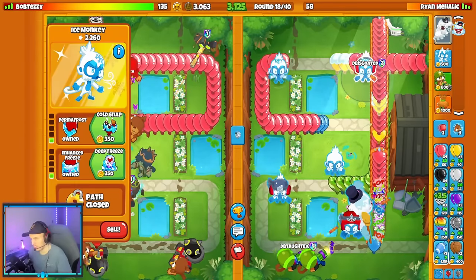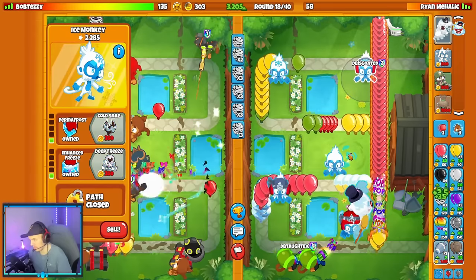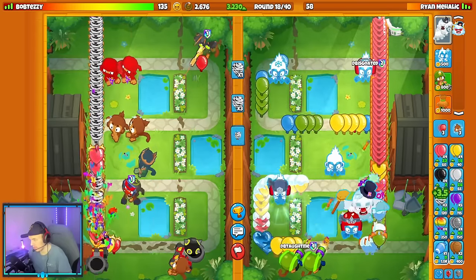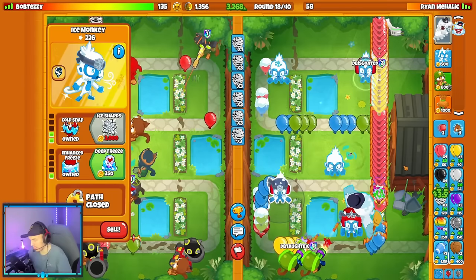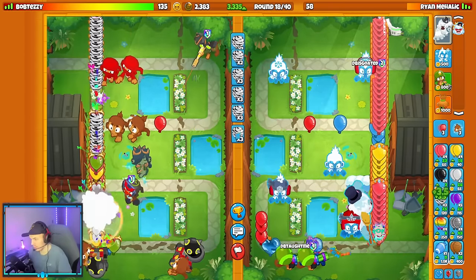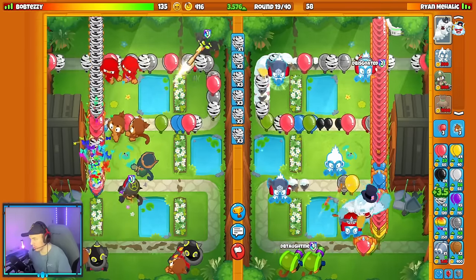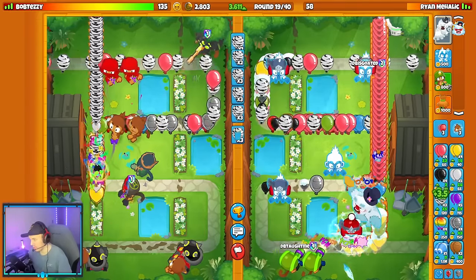I probably should have upgraded this one to cold snap so it hits some of the camo greens to slow them down. I didn't realize it wasn't cold snap till now. That's fine though. We still got this stalled a decent bit from this ice. Come on, target my dartlings. Don't pop these red balloons. Alright, there we go. That round got max stalled. Alright, AI balloons are going to be a little bit of a problem here, aren't they?